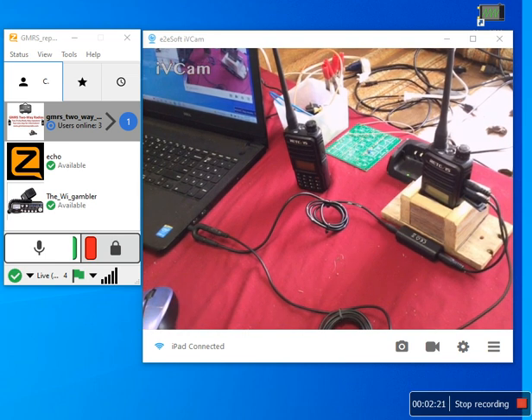The next thing you may need, depending on the computer you're going to hook this up to, is an adapter. Some computers only have one jack that does microphone and speakers — we need it to be separated, two separate jacks. With this computer I'm using, I had to buy an adapter; it was really cheap. I'll post a link to the adapter. Some laptops do have a separate microphone in and a speaker out — if that's the case, you will not need an adapter. You can use a laptop or a desktop, as long as it has those jacks.